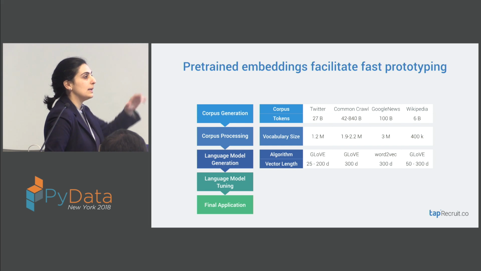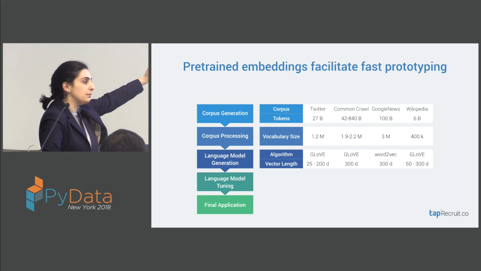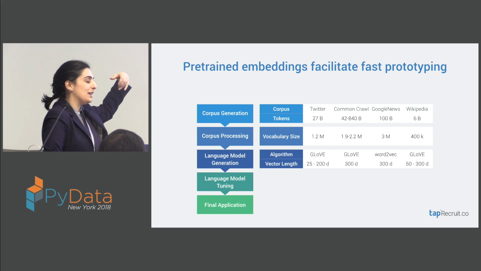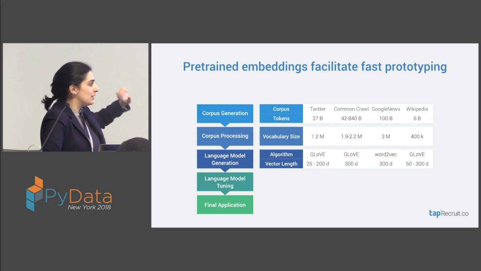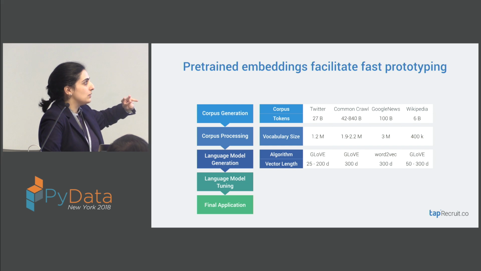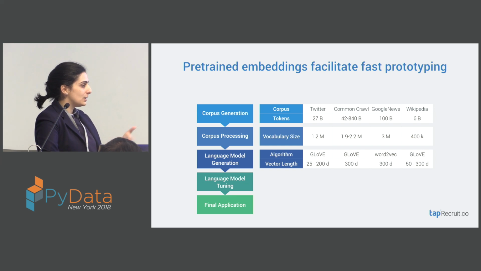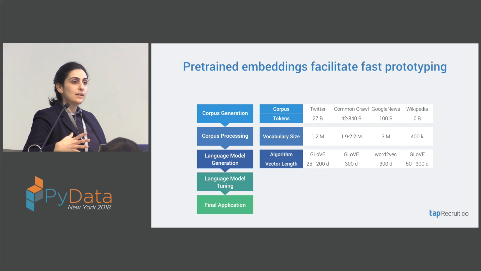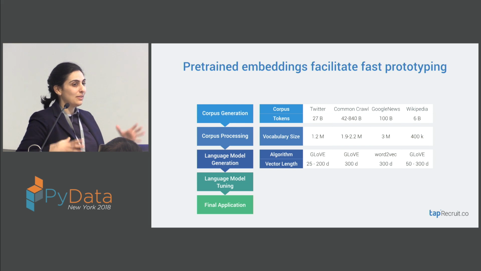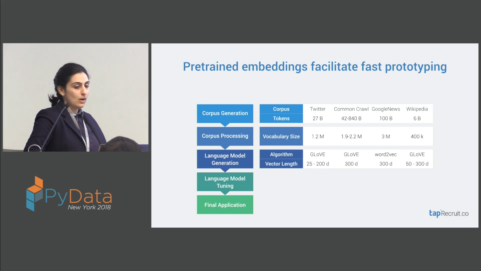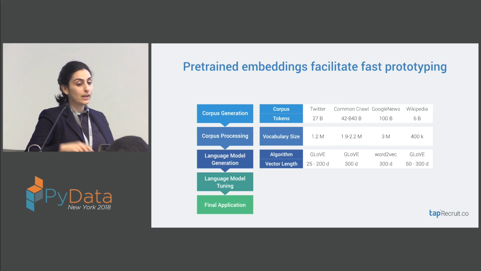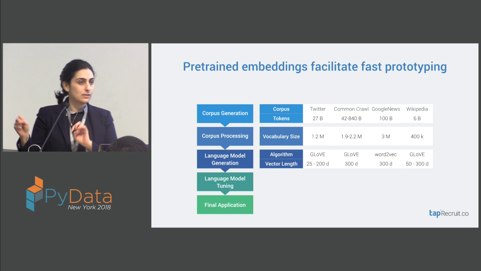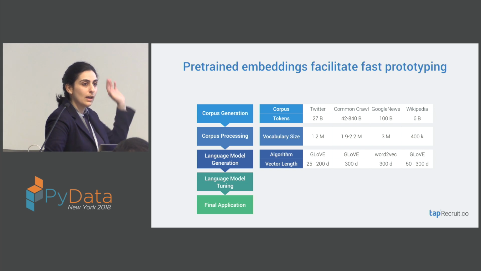The pre-processing steps that went into these embeddings are really important for you to consider and to go into the weeds of understanding, because they're not very well documented. And so you need to make sure that if you're going to test them out on your text, that they do follow the same, because otherwise you're going to get a lot of unknowns and they're not going to relate to each other. That seems kind of obvious, but it's not something you think of when you're like, okay, great, in 2 lines of Gensim, I've got this embedding working, and now I'm going to start applying it to my algorithm.